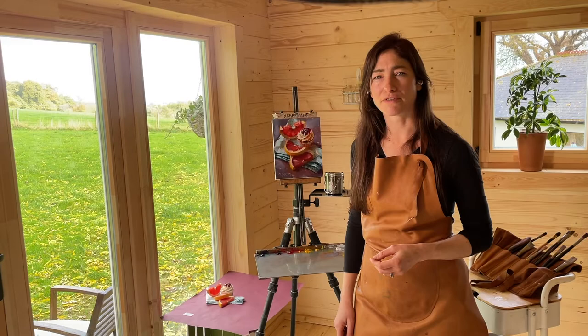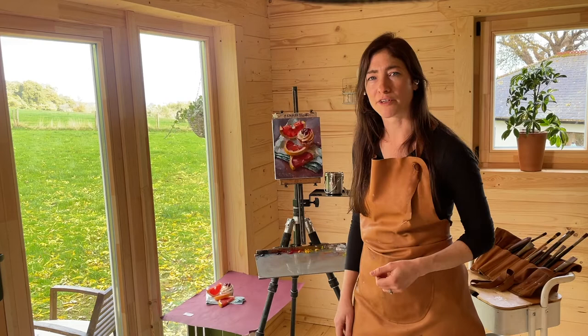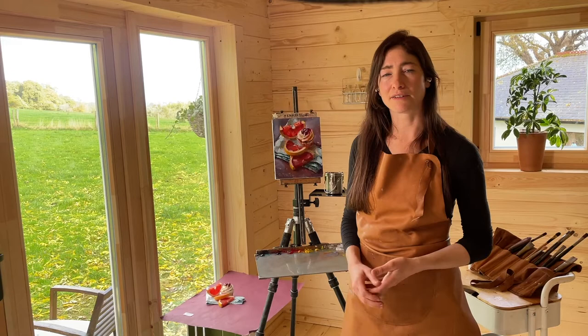It's wonderful when we not only capture the likeness of the thing in front of us, but see ourselves in the painting. So I think I'm going to really focus on how to capture that love and that magic of painting.